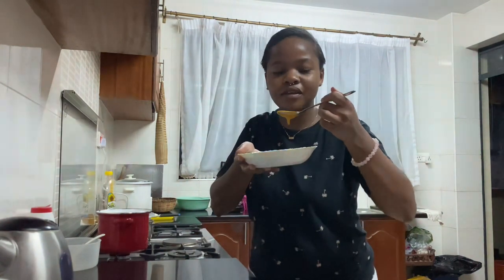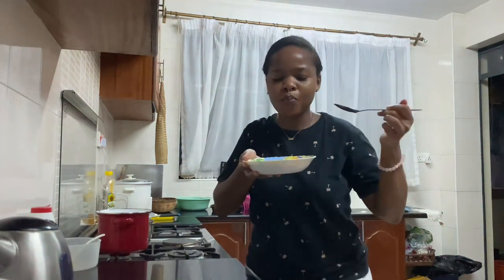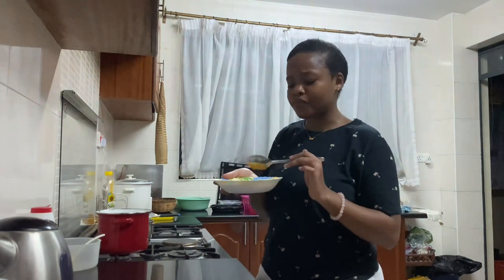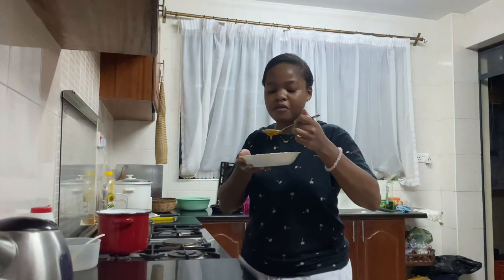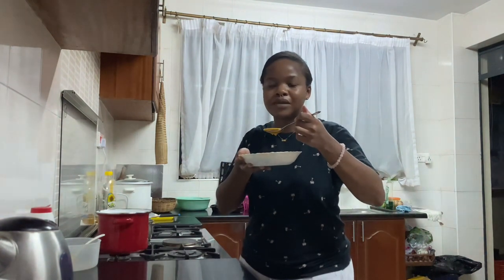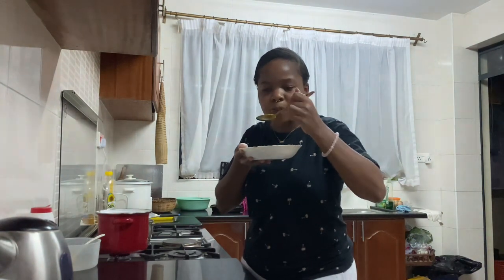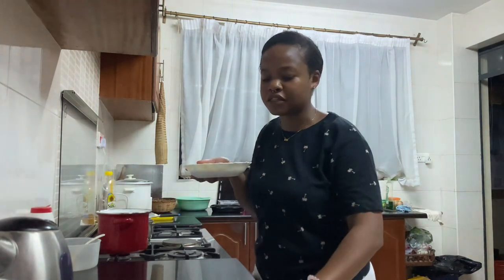Wow. This is actually really, really good. I don't think I've had butternut squash soup before. Even better yet, made it on my own. So this is so good. So much better than I expected.